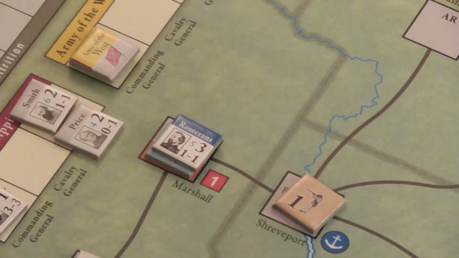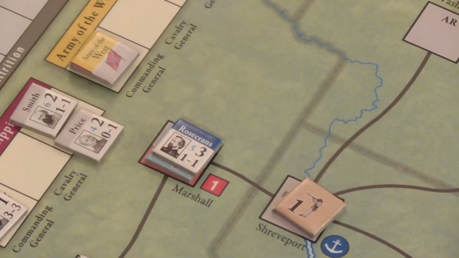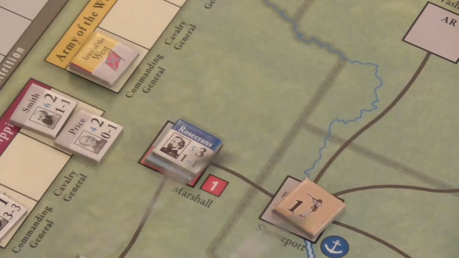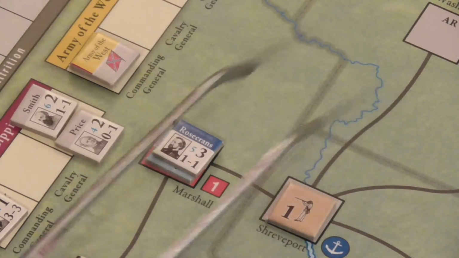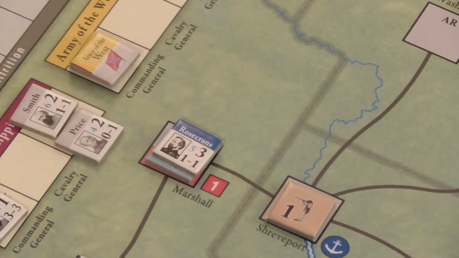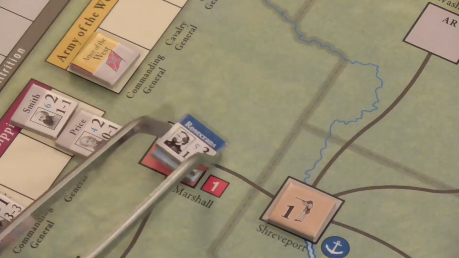Yes. So it happens at the end of the turn, not at the end of each movement. But there was a good example in the rule book of what they did. So this is what we're going to do, the same thing. We still have room, so we're going to drop. We still have movement left.